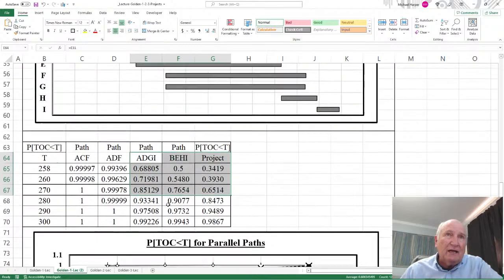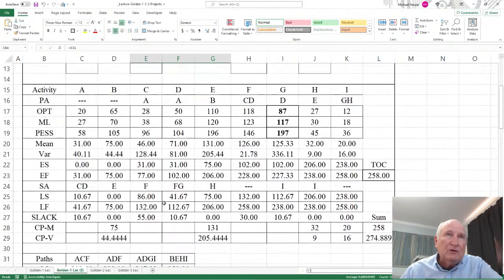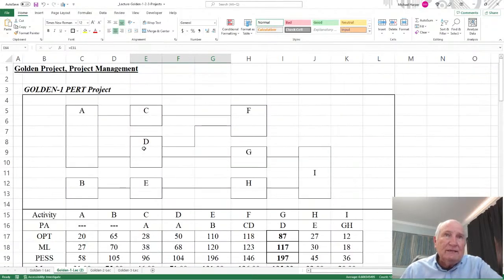Now ADGI, let's back up and notice ADGI is a parallel path with BEHI, even though I is common, so it's not exactly parallel. In this development, I'm assuming it is. I'm treating it as if it is. Therefore, this is not exactly correct, but it's close to correct.